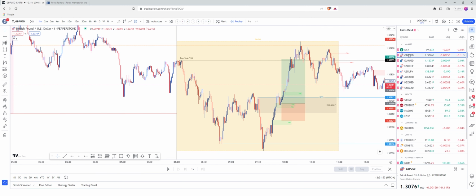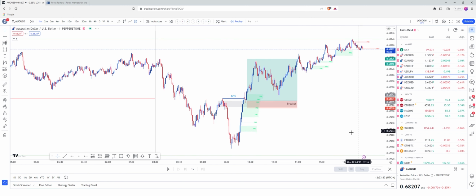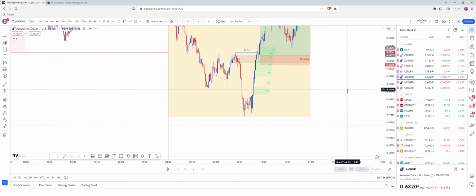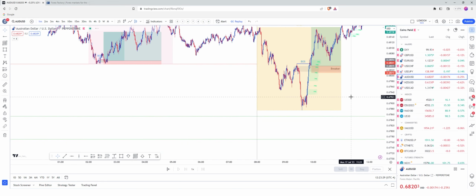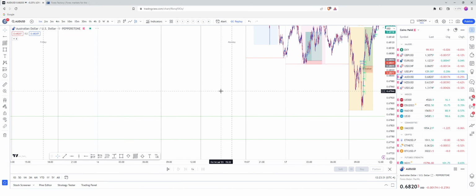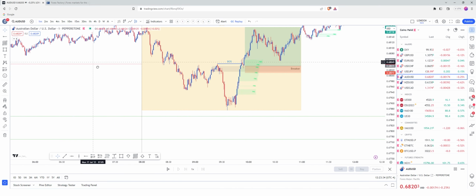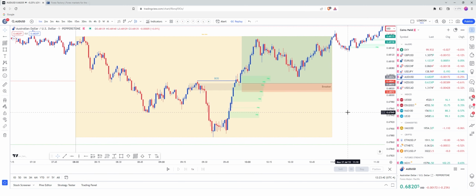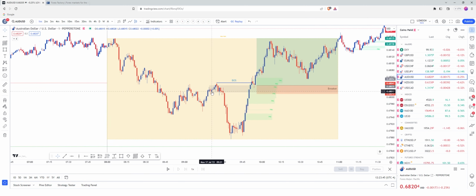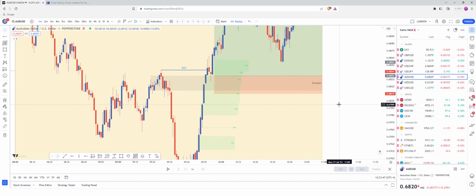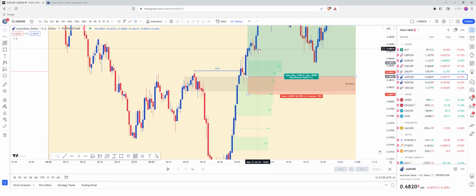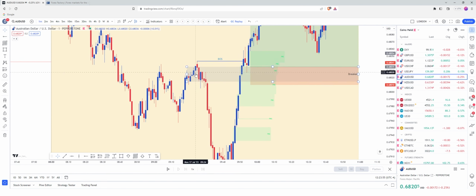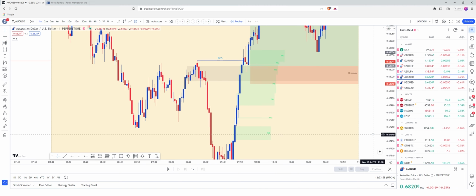So there is one on the pound dollar. Aussie dollar looks a lot more interesting. Similar setup to the other ones that we had here. So we've swept London low, we've swept various levels of liquidity coming into the session. Our break of structure is up here, so we've come down, we've put a low in, broken structure. Our last up close candles is this run of bullish candles here before we broke structure. So this run of bullish candles is our breaker block. They led to this swing high, which then generated the move down.